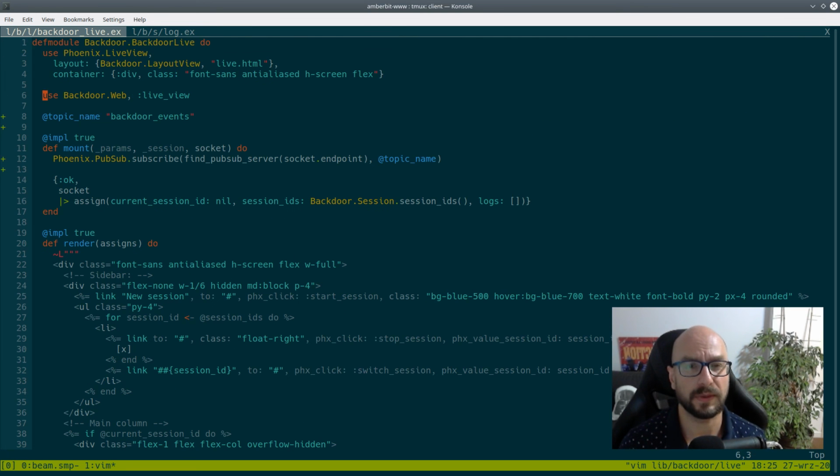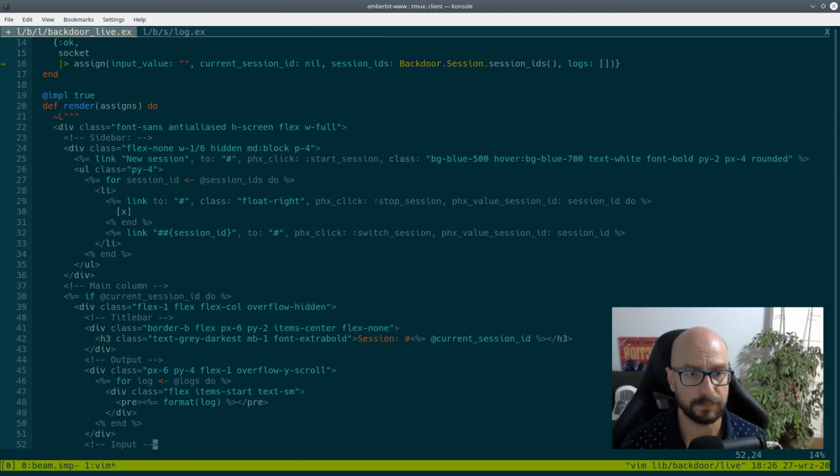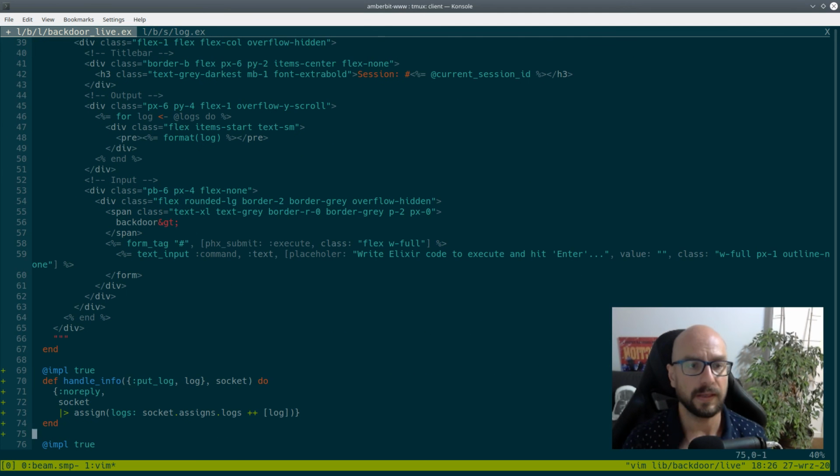In order to make this input controlled, kind of like in React, I'll just have the input value here, default it to nothing. And we have value. This is the input value.